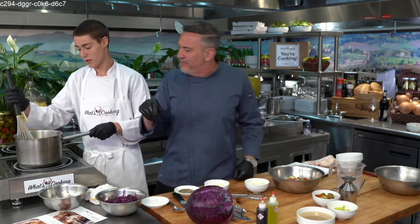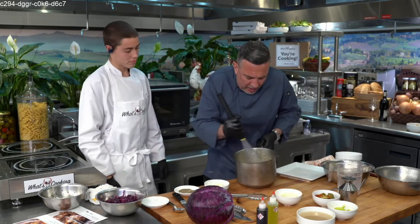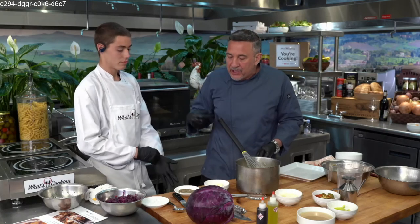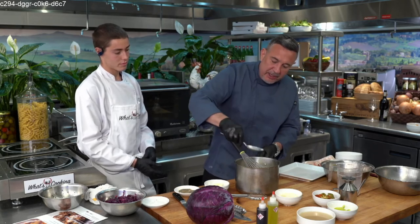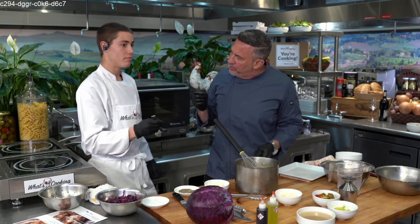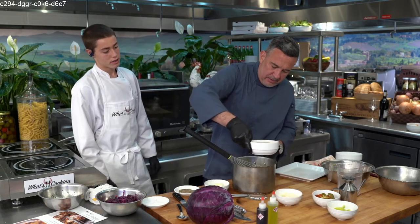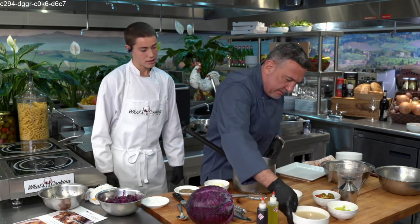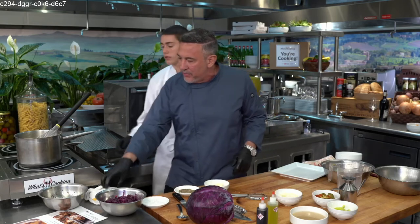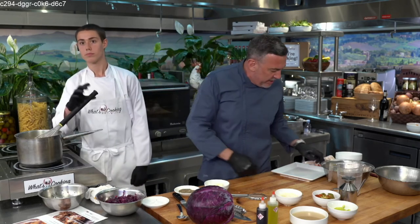The polenta is not ready for butter yet — it takes about 10 minutes total. Look how beautiful and creamy it's looking, but it still has to be soft and not gritty. Taste it: if it's gritty you need to add more liquid. It's a little gritty, so we'll go a little longer and add a touch of chicken stock that came in your box. This is kind of like the Italian mashed potato — we use it the way you'd use mashed potato next to a protein. We also have grouper tonight.